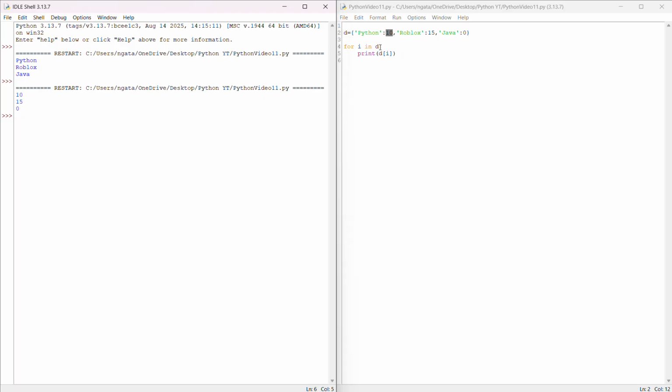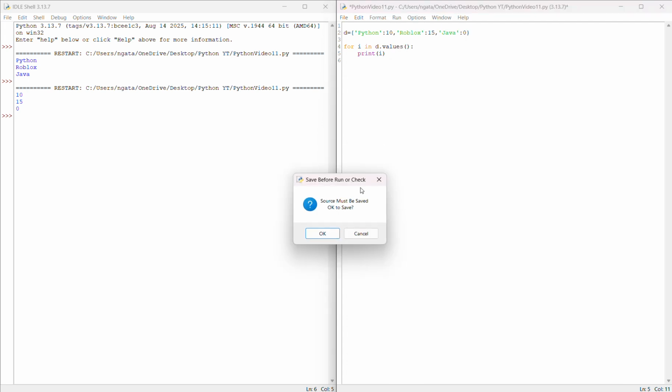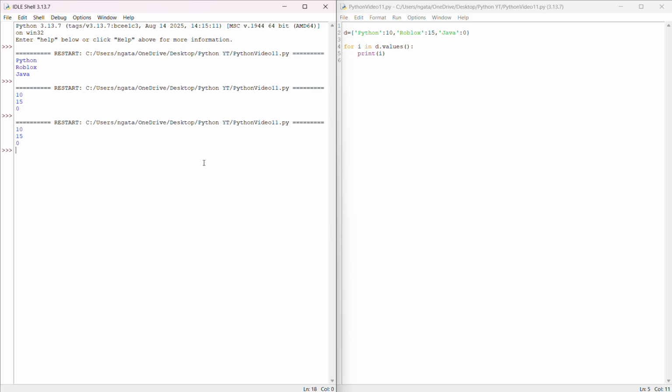The other way to get those values is by simply calling dot values. Chances are you're not going to want to use this because normally when you go through a dictionary, you want both the keys and the values. So you're mainly just going to call the name. But this gives you the same thing. So we can do it with dot values if you want. And instead of having to do the D of I stuff, now when we call the values, it's going directly to the values. You don't got to call it.